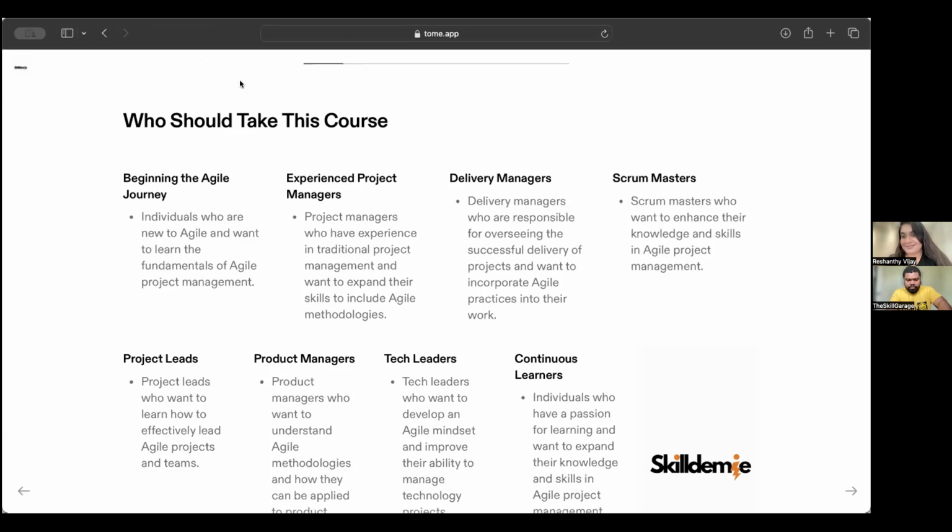Let's continue on. So that's who this course should be taken by. Really anyone, guys. If you have an interest, that's what you're here for. We're here to give you a little bit of information that will help you decide if this is the field for you. And there is an enormous amount of support that you'll get, not only through our course, but even after our course. I'll dive deep into those particulars later on.